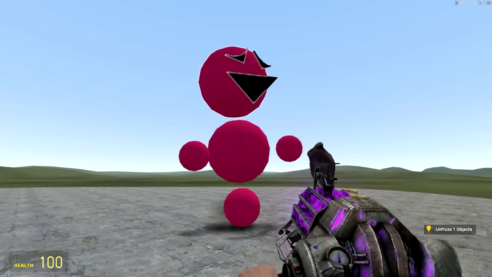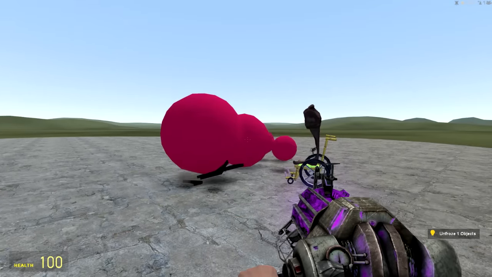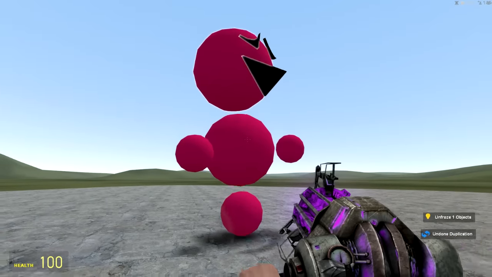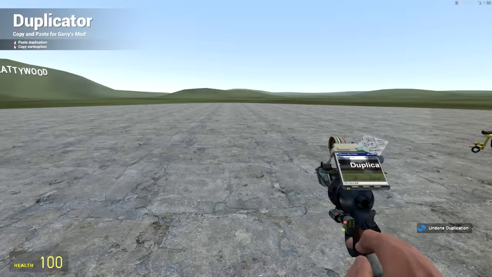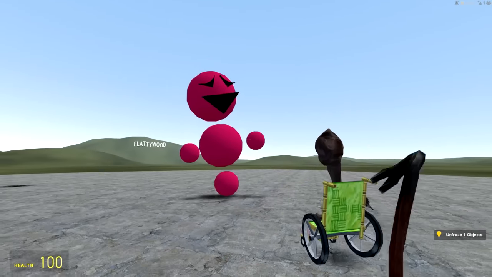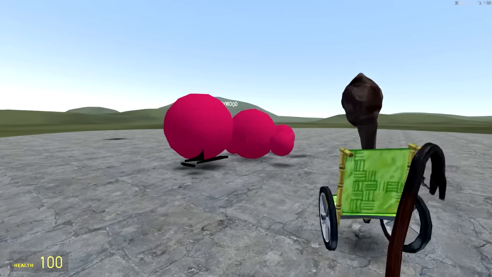Ooh, boy. The 2-story battleship. It was made. He just fell over. That's so sad. Look at him, poor Mumbo. He just falls over.